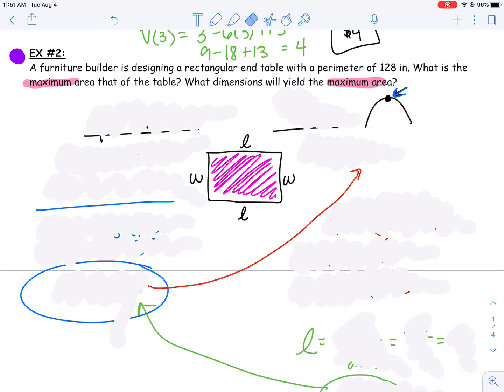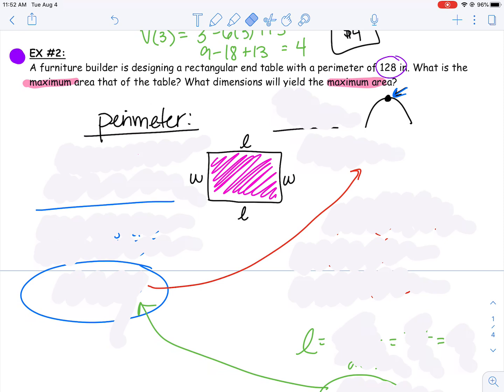So what couple things are we talking about here? Well, I know that one of the things it was talking about was, first of all, that this end table was a rectangle. So I kind of imagine what a rectangle is. On a rectangle, I have length times width. And it was also talking about the perimeter of this rectangle, right? It told us in the problem that the perimeter of our rectangle was 128 inches. Hopefully you know that perimeter means length plus width plus length plus width all around the outside, right?